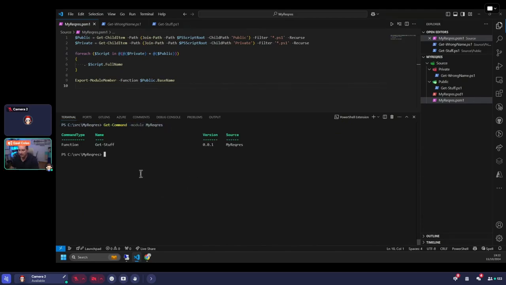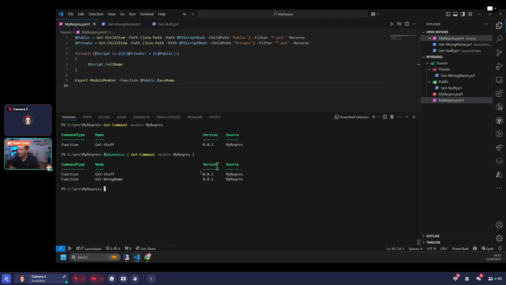All right, and if I want to execute something inside the module, I can execute like this, and I say my module. And within the curly brackets, what I put in this script block will be executed inside the module's context. So let's do get command and see if it says something else. Oops, get command module, regress. And now you can see inside the module context, you have the two commands. All right, so now I know that this other function has been imported. It's been dot sourced, but it's only inside the module context. So that's a neat trick to be able to explore maybe the variables that you have within a module or the things inside the module.